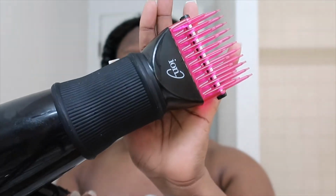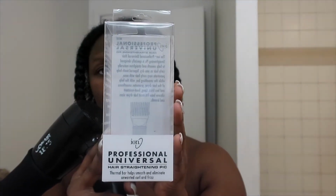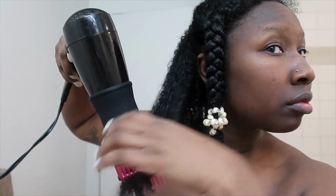And then I also picked this up today from Sally Beauty. This was $10. And here's the box for it. This is my first time using it, but I definitely wanted something that was gonna fully stretch out my hair, so that way I can get the best straight look possible. So I'm going ahead and going in.